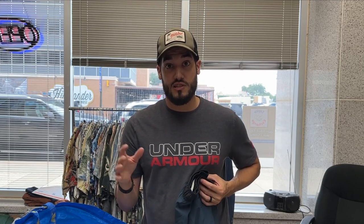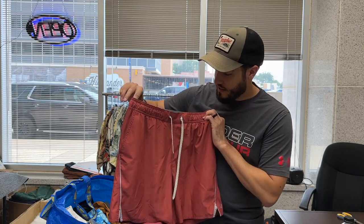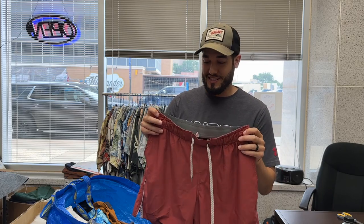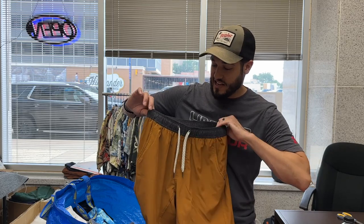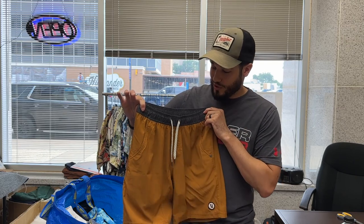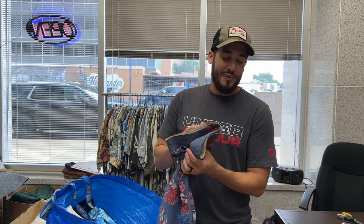I'll probably list the Vuori on eBay anyway, since a lot of people list them used and I think it's more the new stuff they're worried about. Sticking with Vuori — this one is kind of a wine color, size medium; my wife said if it were a darker red to keep it, but because it's this color she said pass on it. And I have one more Vuori — I believe it's a medium — it's an orangey-brown color, definitely not my style.